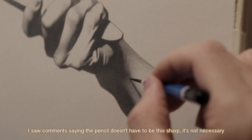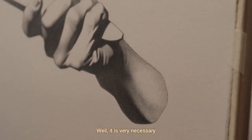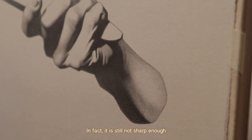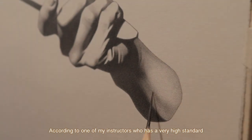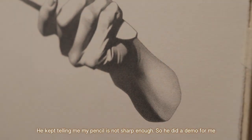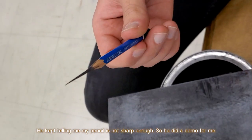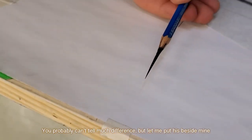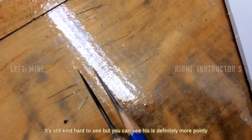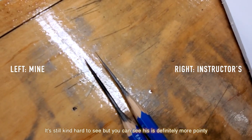I saw comments saying the pencil doesn't have to be this sharp, it's not necessary. Well, it is very necessary. In fact, it's still not sharp enough, according to one of my instructors who has a very high standard. He kept telling me my pencil is not sharp enough, so he did a demo for me. You probably can't tell much difference, but let me put his beside mine. It's still kind of hard to see, but you can see his is definitely more pointy.